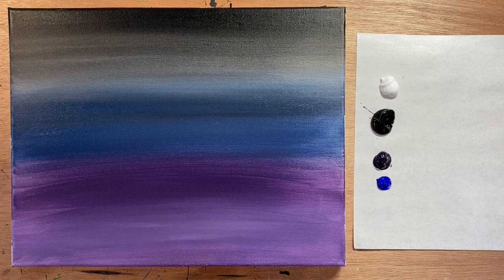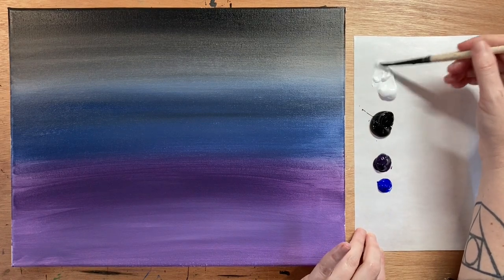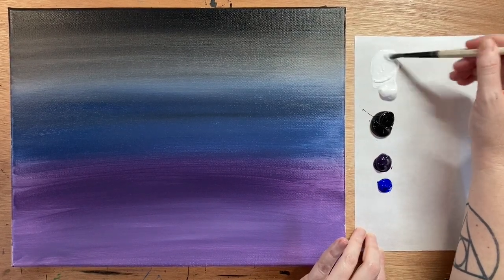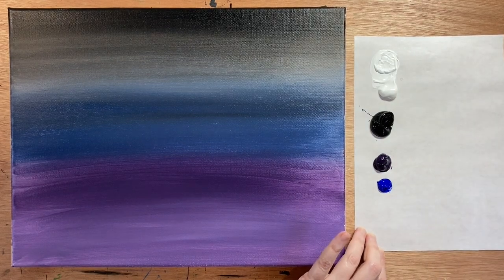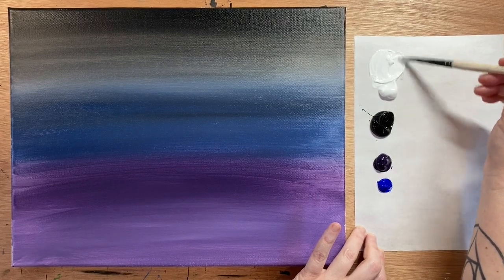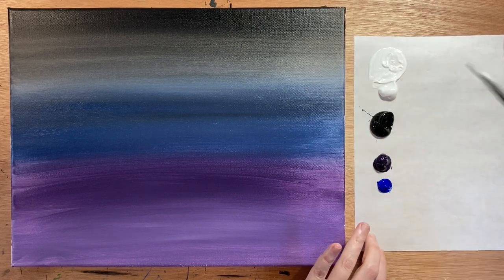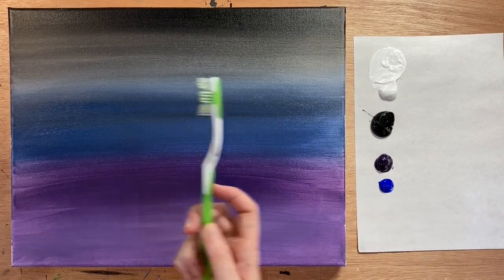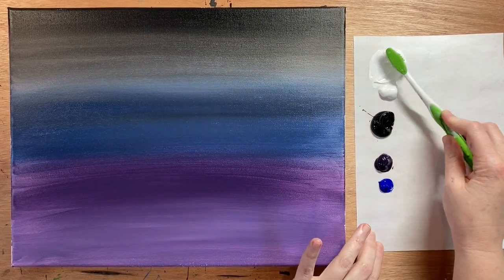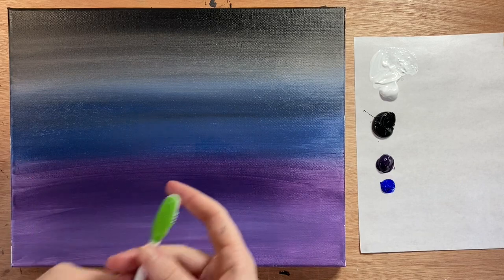Now, before we get started on our main shapes, we're going to do one more background step, which is going to be the splatters, and we're going to use our toothbrush here, but let's take our medium brush with a little bit of water. We're actually going to create a little subsection of white for ourselves with some water in it. So a nice watered down white. We're gonna use that medium brush to mix the paint, but then you can go ahead and just take that brush and retire it, and instead use your toothbrush. And you can dip it in your little mix and then go crazy on your background.